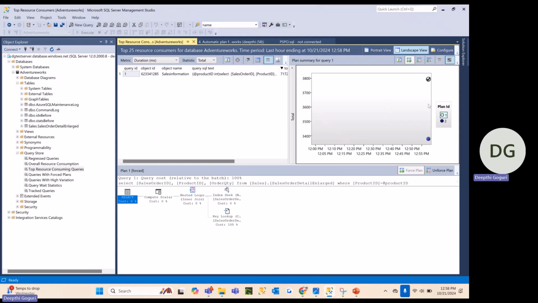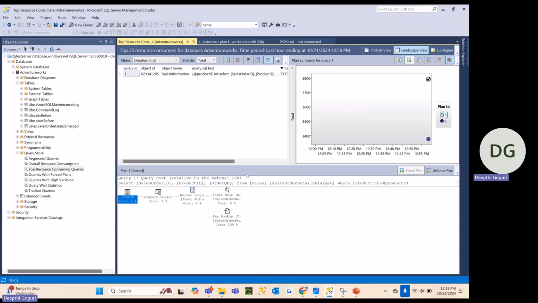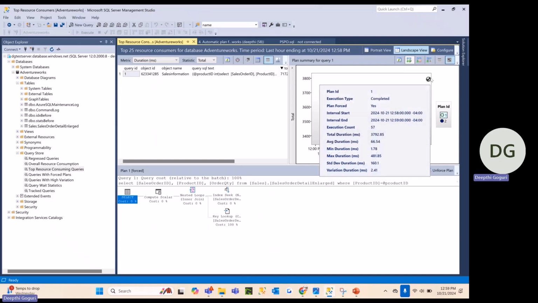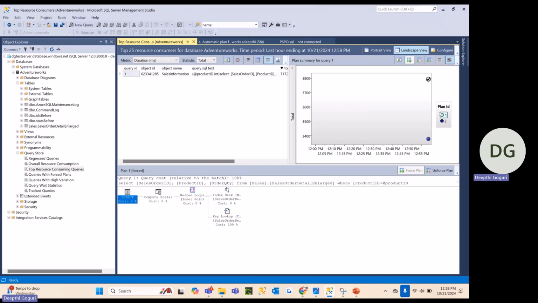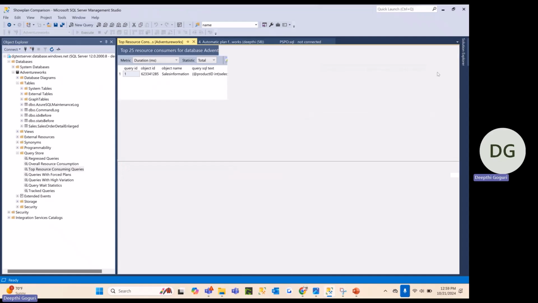Now if you refresh and see in the Query Store, did you observe? I did not force any plan, but plan number one was automatically forced. The index seek and key lookup was automatically forced. It analyzed which plan was doing better, which is the index seek. If you compare both of the plans by clicking on both of them using the Shift key, and then compare both plans using this Compare Plan option.